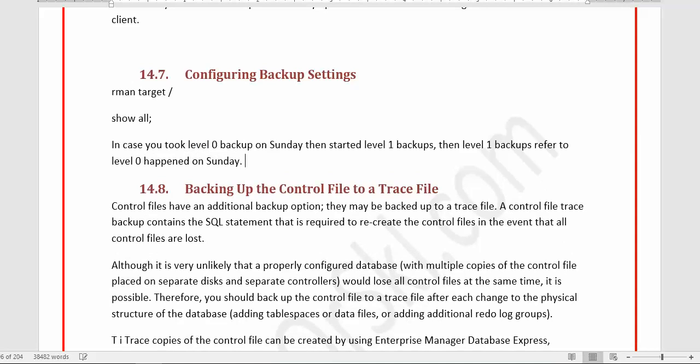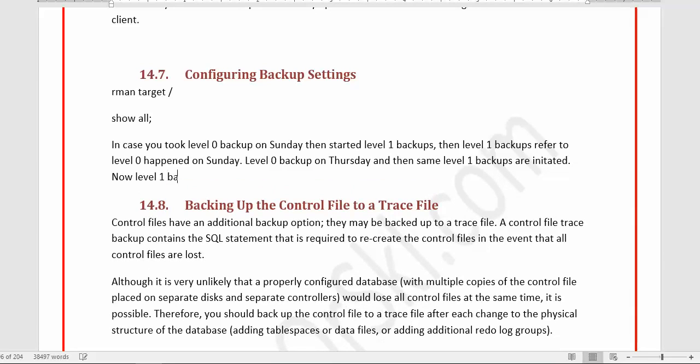Consider this is until Wednesday. What happened is, on Thursday again you took a level 0 backup, and then the same level 1 backups have been initiated. Now level 1 backups will refer to the level 0 taken on Thursday instead of Sunday for difference or incremental blocks.